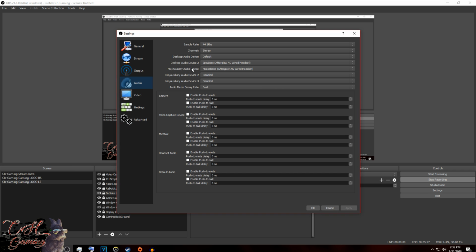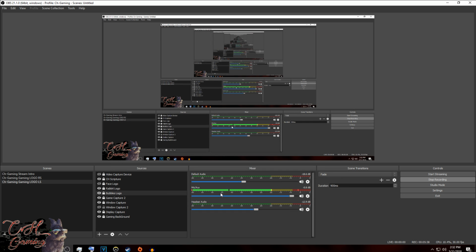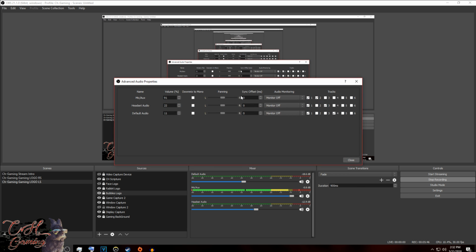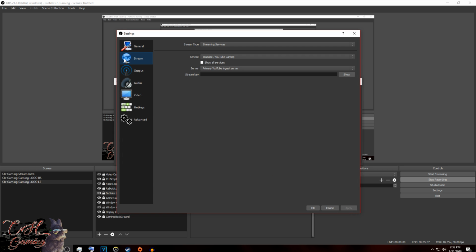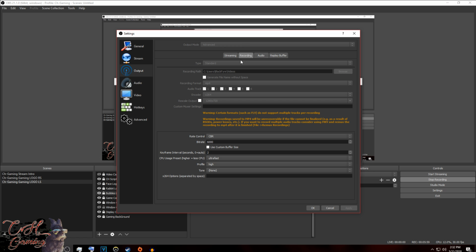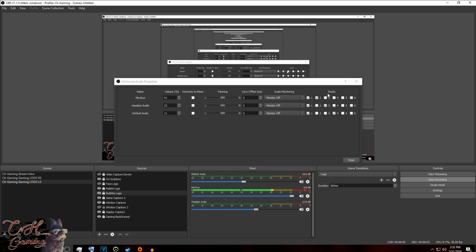I'll show you these, desktop audio device 2, and mic. Once you have those set, instead of having them disabled, because we have something actually selected, they're showing up in our mixer here. So once you have them set up in your mixer, what you want to do is go into advanced audio properties, and this is where you could set our tracks. See how you have your tracks here. You got 1, 2, 3, 4, and you could select each one. This goes along with the settings tab in this one here. So when I showed you the recording tab where this check, this check, this check, and this check are checked, that goes along with this.